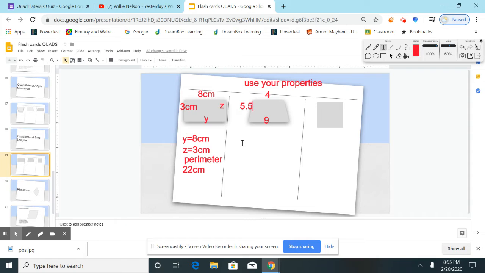So the question here, what is the measure of x? This is x. All you have to do is look at the other leg of the trapezoid. The other leg of this trapezoid is 5.5, so x has to be 5.5. That is just the properties of the trapezoid. What kind of trapezoid is this? It is an isosceles trapezoid. That works because this one has to be equal to this one, and that's how it looks. And this one is longer than that one. So that is how you do it. Just use your properties to find them.